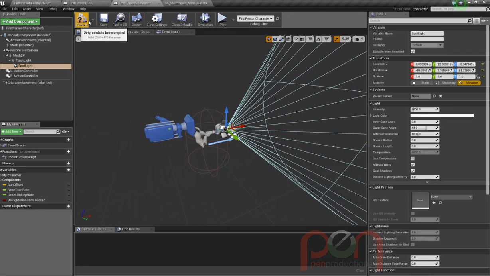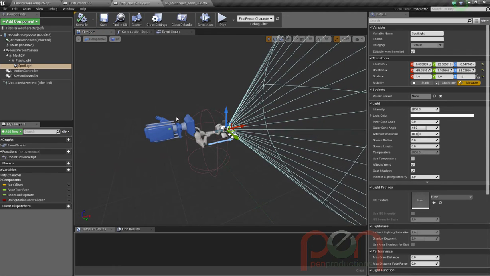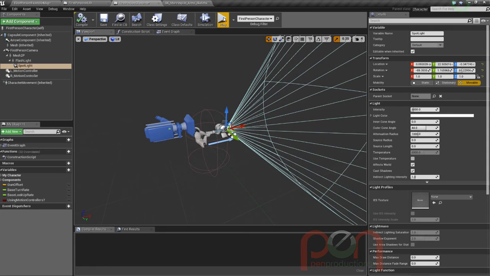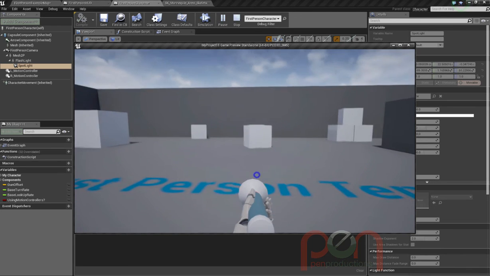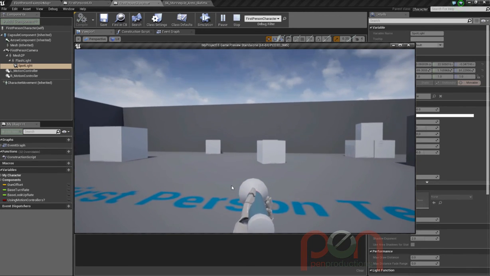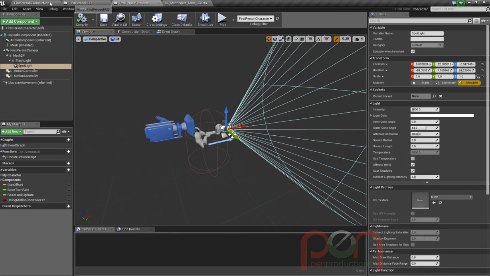And so with that, we should be able to save it and compile and just make sure everything's good. Everything's working as it should. So now we have the light sticking out. And we can go and do a quick play and see what happens. Now, we may not see the light so well right now, so we need to go and adjust some light properties. So let's make sure it's really visible.